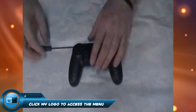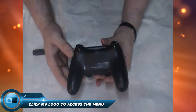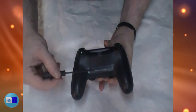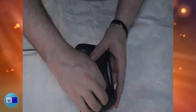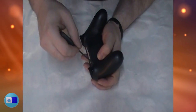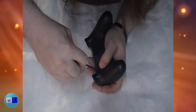To take this apart, it's very, very easy. We're going to use our eyeglasses sized screwdriver, and we're going to remove the 4 screws that are on the back here, here, here, and here. There is nothing underneath of the sticker. However, we do need to remove it to paint this project. So since it's a new controller, it comes right off very easy. We can also place this off to the side so that we can reapply it at the end of our project if we feel it necessary.